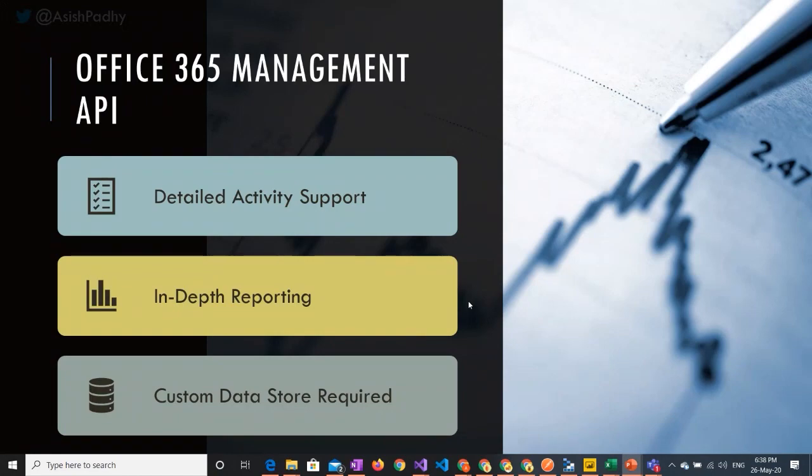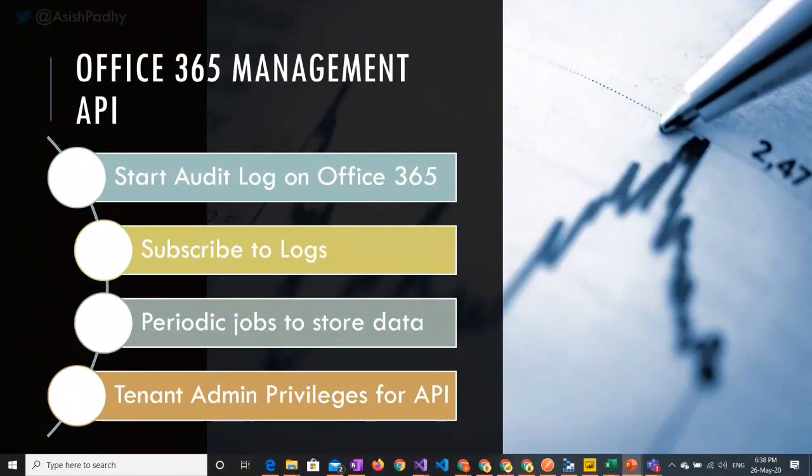Before we go into a little bit of that, a few call-outs. These are also in my blogs, but the first key thing you need to do is start the audit log in Office 365. By default, it is turned on for most tenancies, but if you have a demo tenancy, or something that isn't a production environment that you created, it will be turned off. So you need to turn it on. There is a setting: if you go to the Security and Compliance Center, audit logs, there is a setting, and in my blog that option is given. You can go and turn it on. Once you have turned it on, it starts tracking all the data for your tenancy. Then you need to subscribe for the logs. That's the step that I was showing in my blog about subscription.